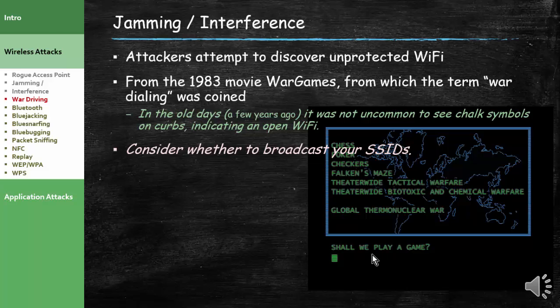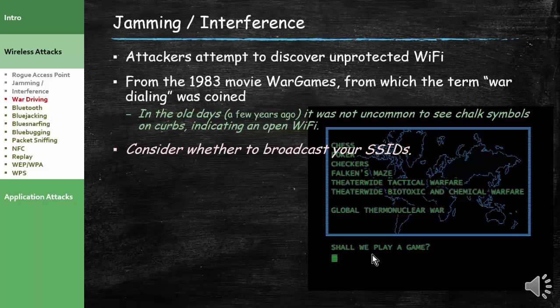And some people think, I can stop those guys by turning off the broadcast of the SSID so they won't even see it. But the reality is the signal is still there. And if you've got the right equipment, you're going to see that it's broadcasting on a certain channel, and you can brute force the SSID, all kinds of different tools to get around that. So don't think that turning off the SSID is going to protect you. You still have to do all the other stuff.